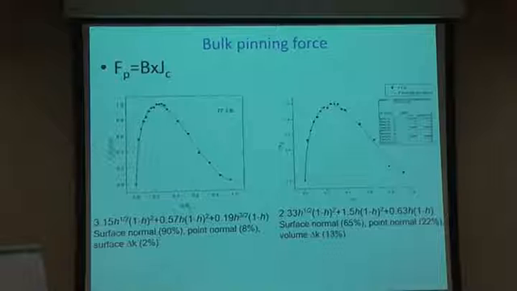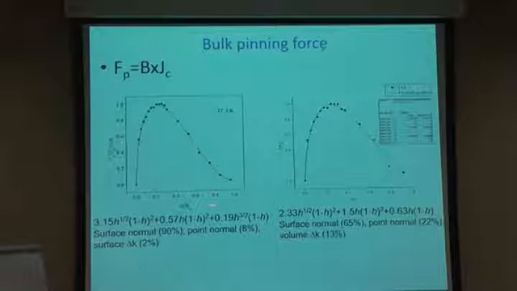Also from DC magnetization loops, we can obtain the bulk pinning force, and what we plot here is the pinning force, which is the magnetic field multiplied with critical current at that field. And we divide by the maximum pinning force, so here we have 1, and we can do that analysis we have discussed yesterday, trying to add and not to convolute the formula for 2 or 3 types of pinning centers.